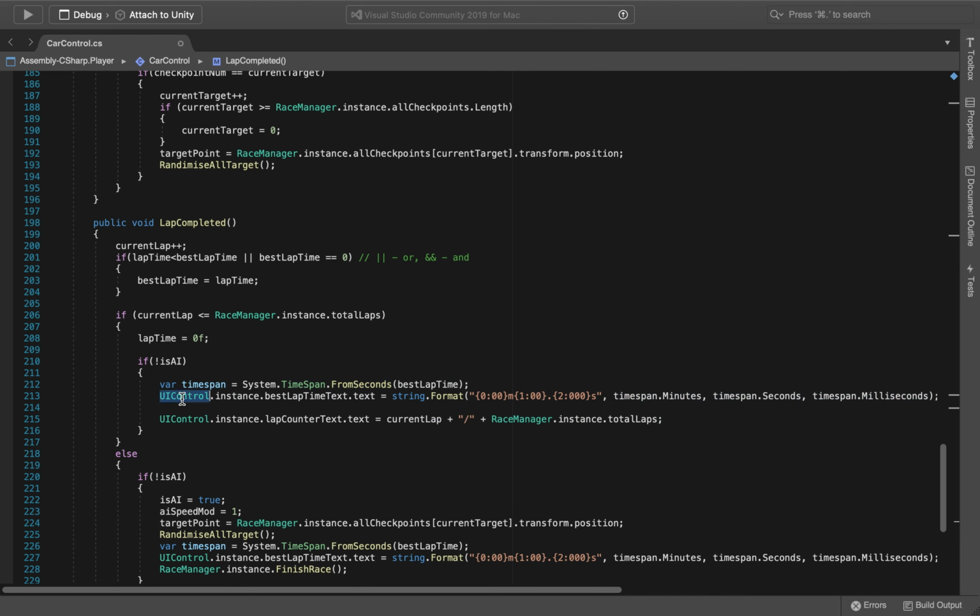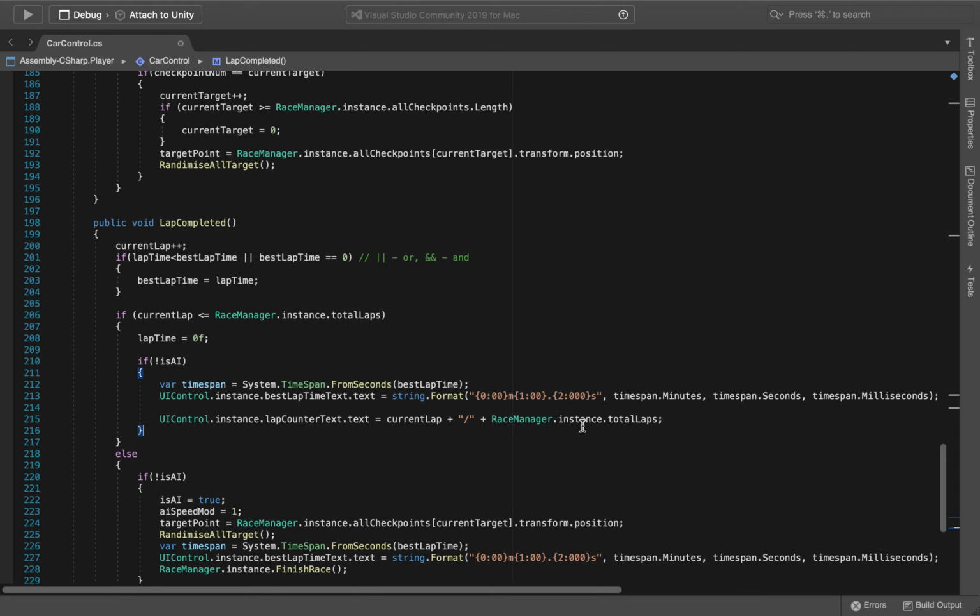And here we go again, the UI control script. We make an instance to the best lap text class, and we access it in a static method to just keep it simple, like I said. And here is the format of the best lap time, which will be in minutes, seconds, and milliseconds. And here is the lap counter text.